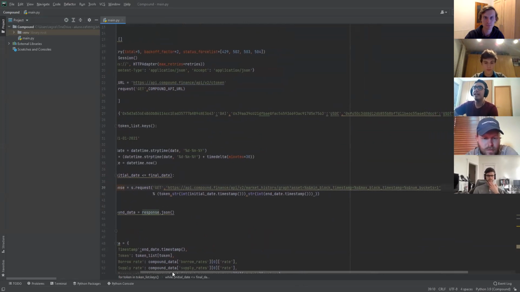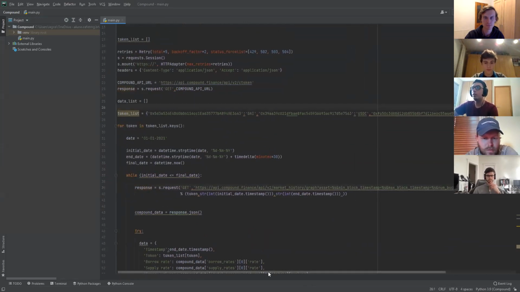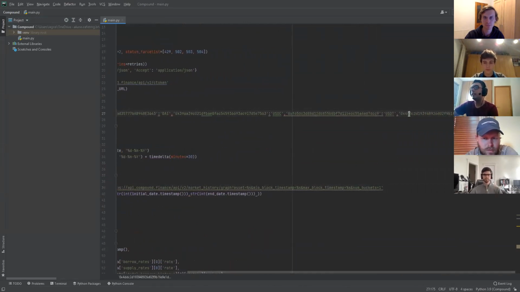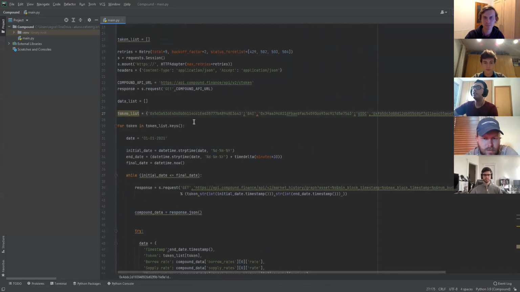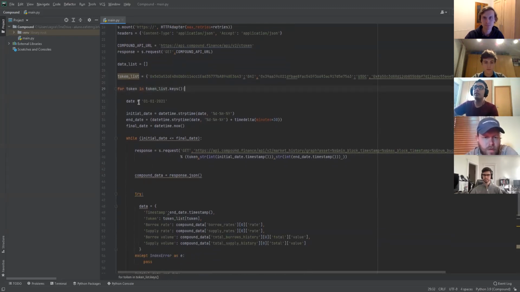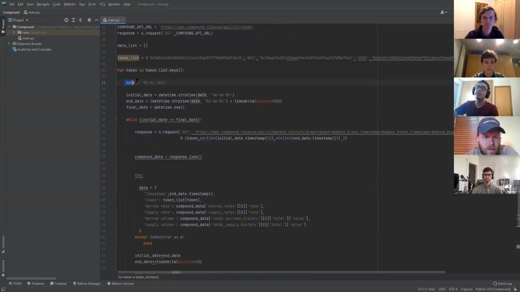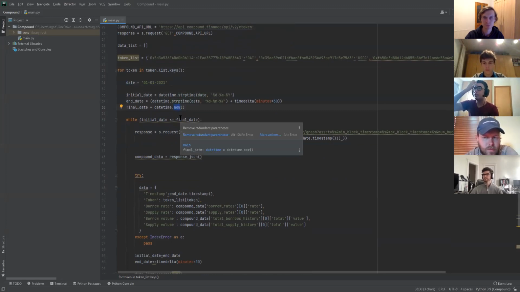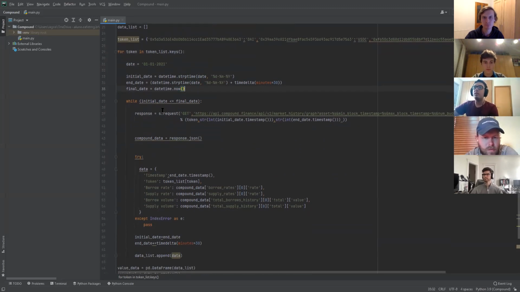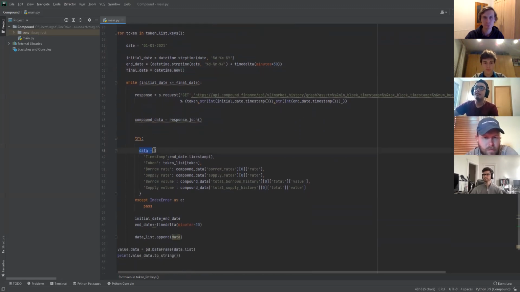As we had selected, I had DAI, USDC, USDT, and ETH, so I just had to map each address to the actual name using a dictionary. As we go over token by token, we have a starting date point, which is the start of the year, and the ending date point, I use just datetime.now, the time I ran the script. And as we make the request, we just save the data.